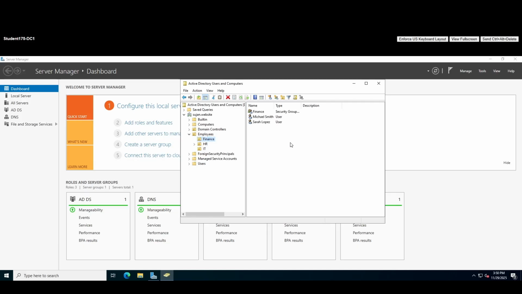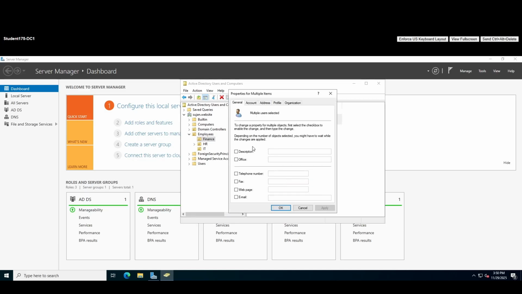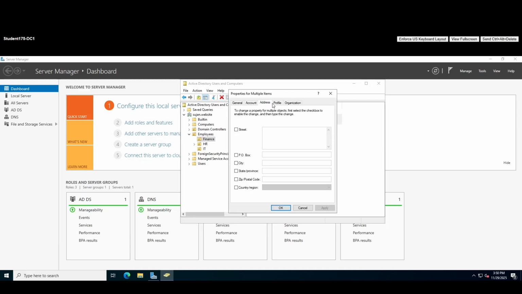So let's go to finance. Since we have the finance group, let's select these two users, right click, and go to properties, then account, address, profile, and in profile we're creating the home folder. This home folder means only these individual users get to see this folder.